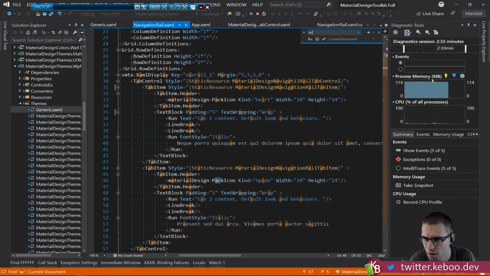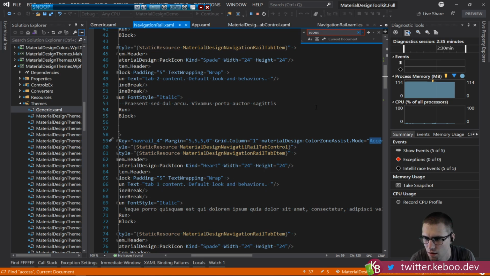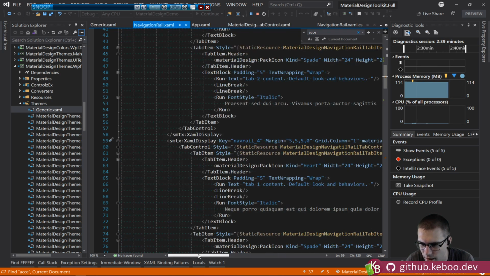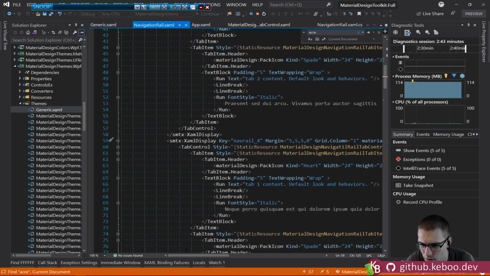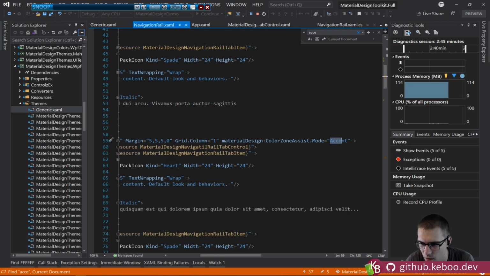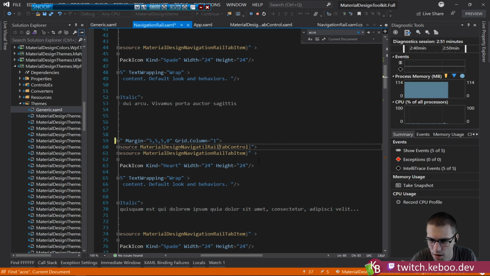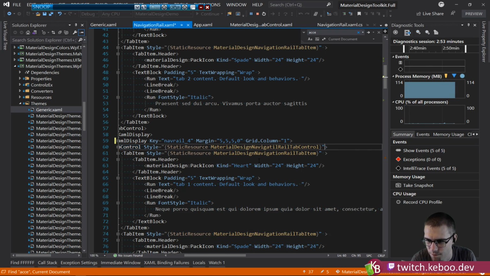So, oh, is it the color zone mode accent? Is that what that is? Oh, that's why I don't see it. This is set up on the, oh. Got it. So let's move this down.